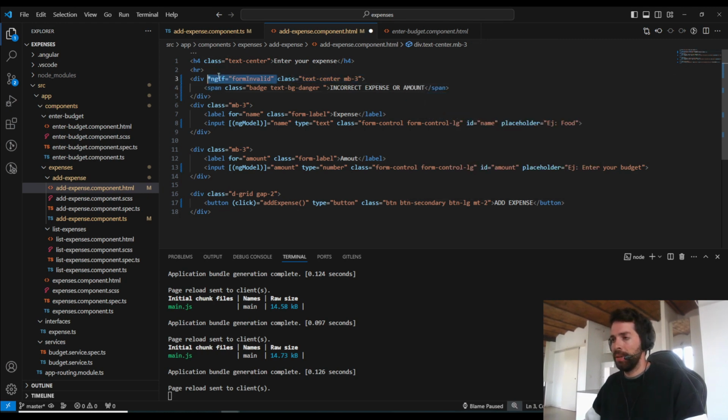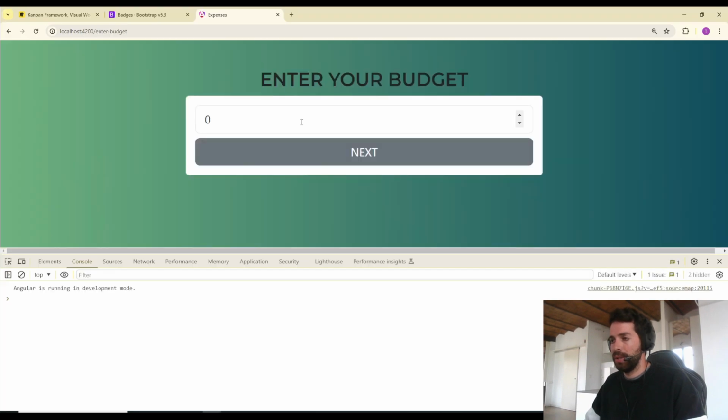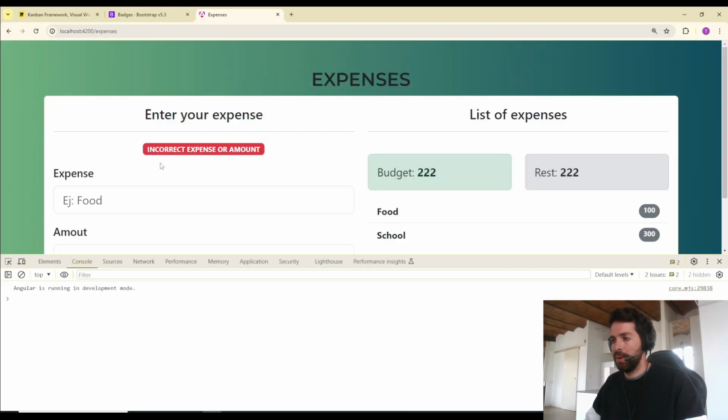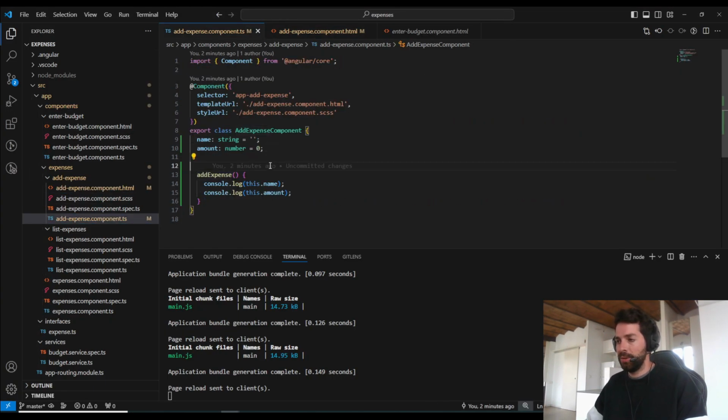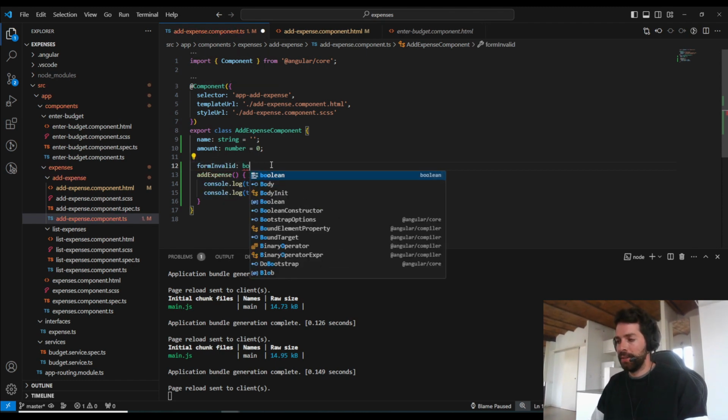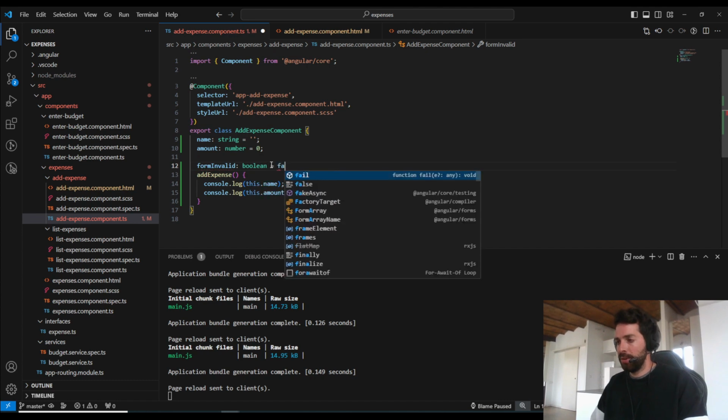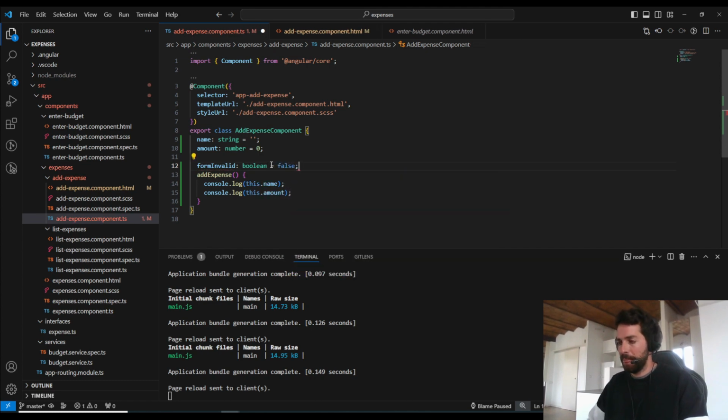I will remove this one for a second to see how it looks. Okay, it's okay. And now I need to create a variable in the TS file that is going to be form invalid. This is of type boolean, and it is going to be false at first.